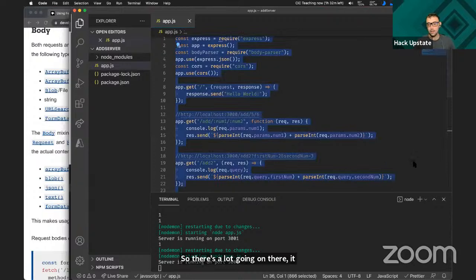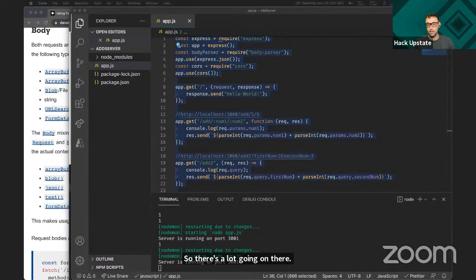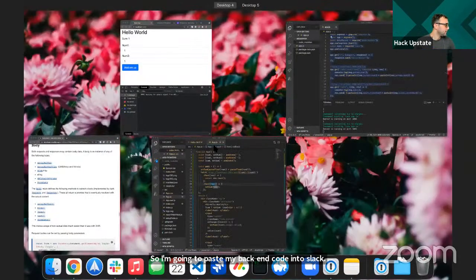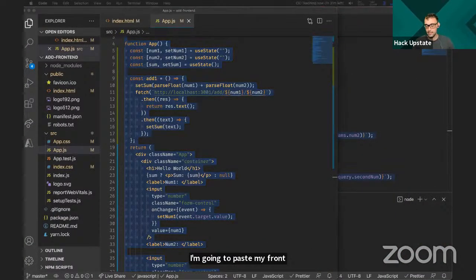It is 7 o'clock and the perfect break time. So I'm going to paste my backend code into Slack. I'm going to paste my front end code into Slack.